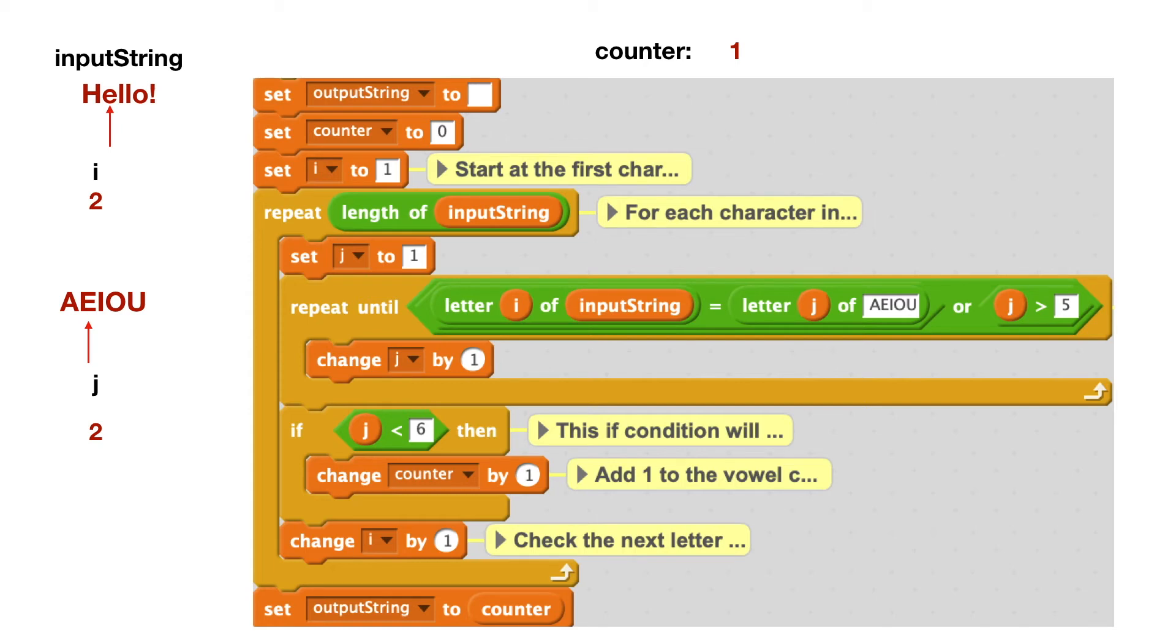So now I want you to picture the rest of this, where I'm going to change the i to three, which will point to the first L. And then I loop back in one, two, three, four, five, going through A-E-I-O-U. L is not in any of those things, not going to increment the counter, the vowel counter. So then I go and I change i, it's going to be four, and then it's going to be five. Now five is a vowel. It'll flag that. My counter will be set to two. The exclamation mark isn't any of A-E-I-O-U either. So that won't get counted. And when I'm all done, the counter will be two.